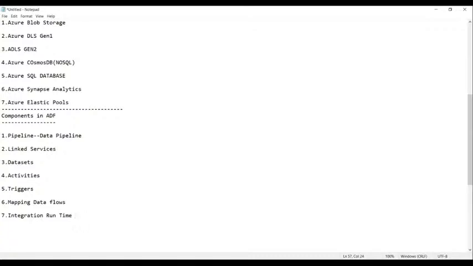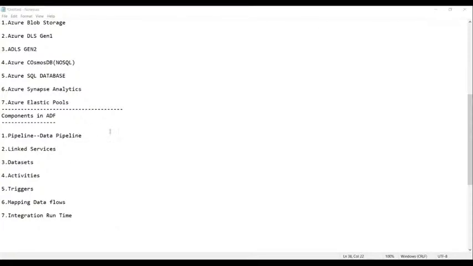So guys, these are the 7 components we require in ADF to perform the job of ETL, whenever we use this ADF. Without these 7 components, we can't do anything. So we require the 7 components.